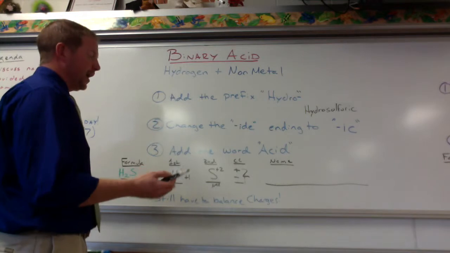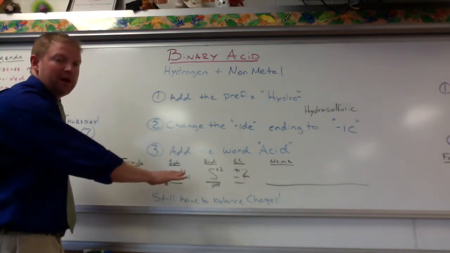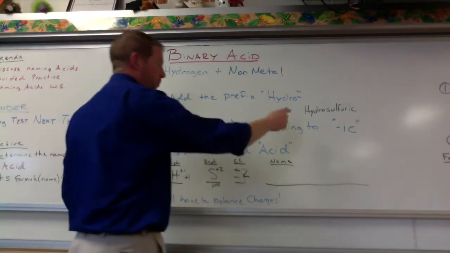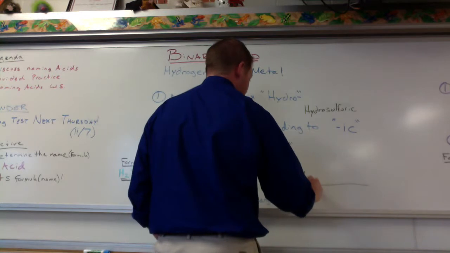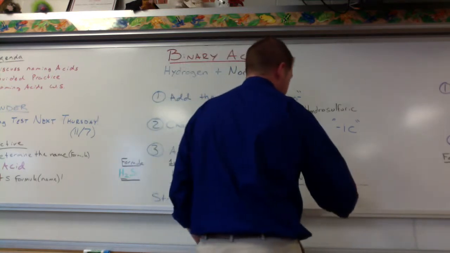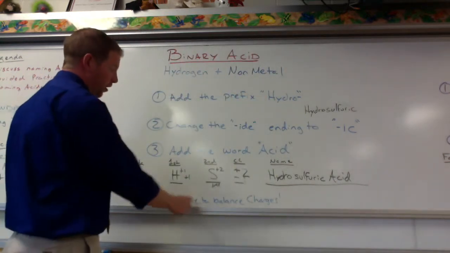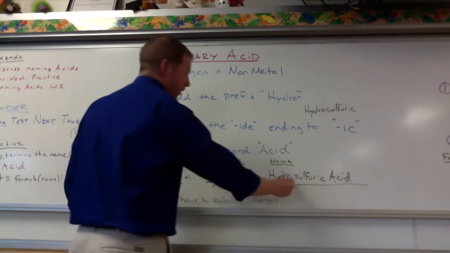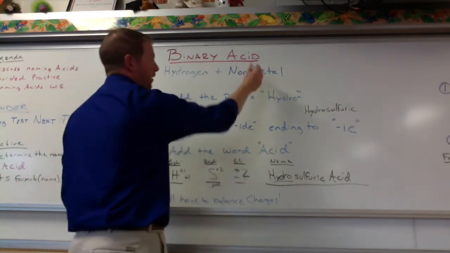Now again, the name, I don't have to do anything with those numbers. Once it's balanced, I know I'm good to go. The name just becomes hydrosulfuric acid. Hydrosulfuric acid. Again, all my charges are still balanced. The hydro at the front tells me that it's a binary acid. Hydrogen comes first, and then it's a non-metal.